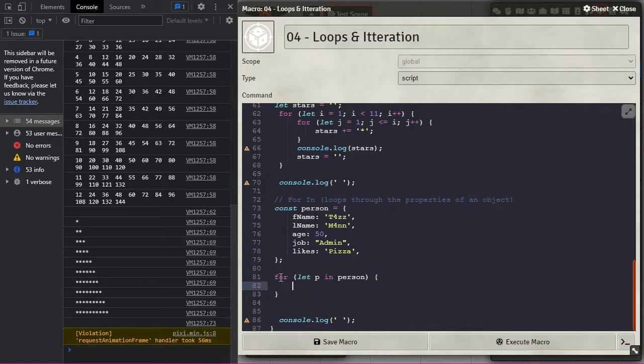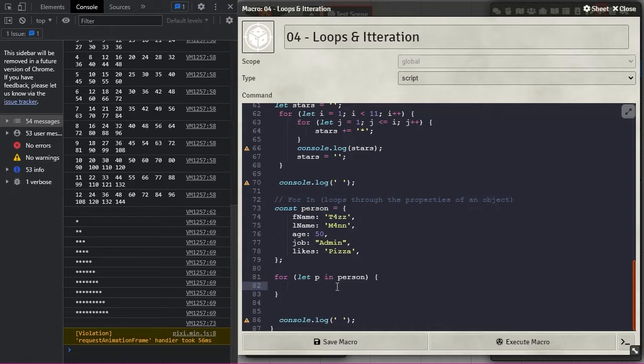If I hit enter, and now if I console log that value, so if I say console.log p, we'll actually get back fName, lName, age, job, and likes. It won't give us any of the actual values, but it will give us what the properties are. So let's go ahead and do that first, and then we'll modify it to make it better.